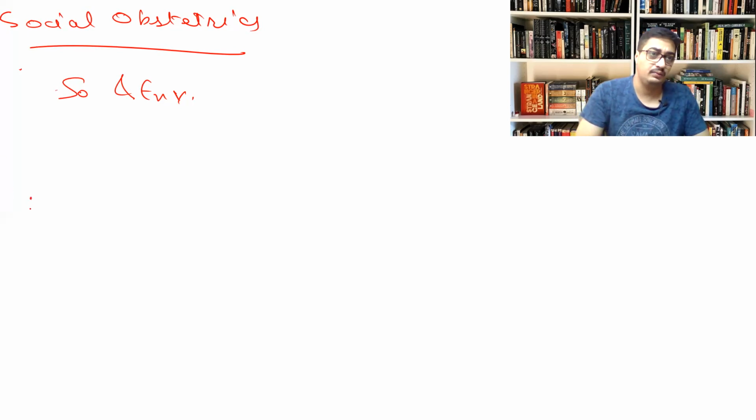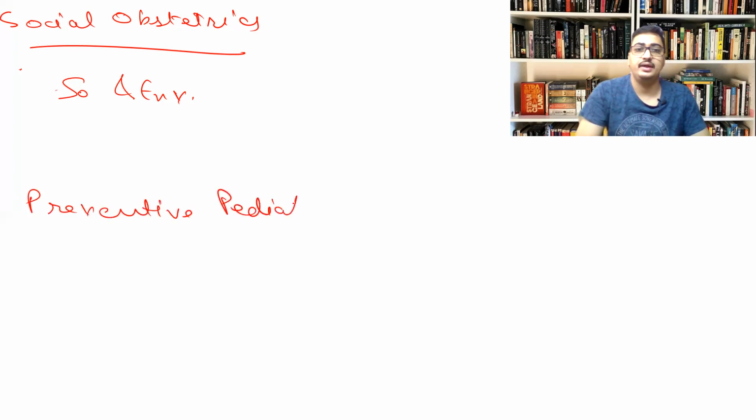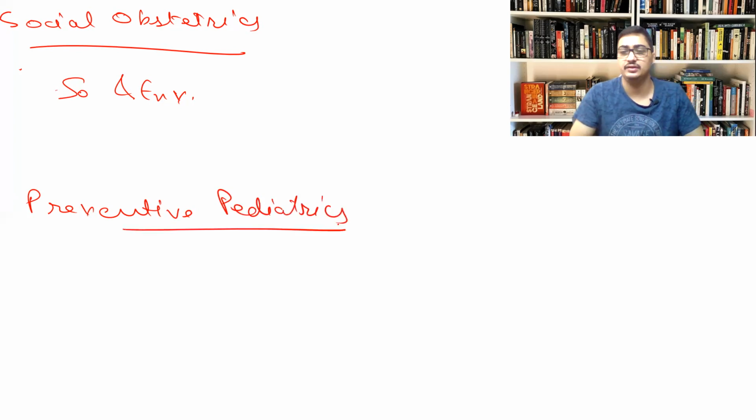Similarly, there is something called preventive pediatrics. Pediatrics generally talks about giving newborn services, giving healthcare services to infants and children also. It focuses on curative aspects, but there is a new element that comes up with preventive pediatrics. The focus of preventive pediatrics is preventing diseases from occurring. So all the diseases and disorders that a child can have, if you prevent them, then it is called preventive pediatrics.